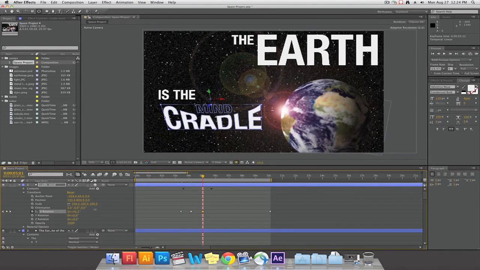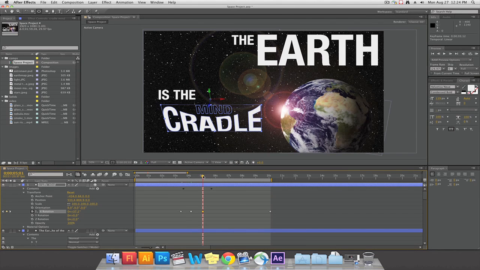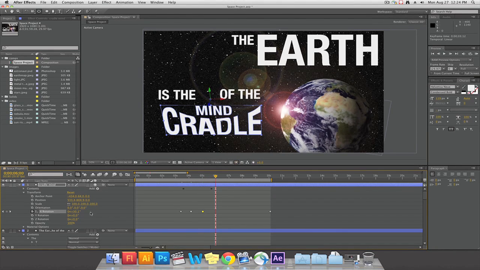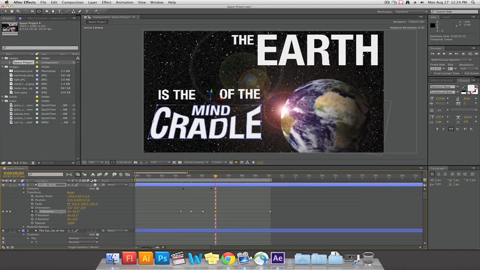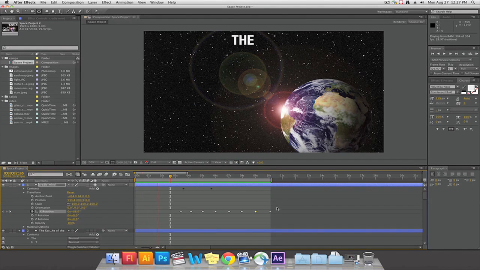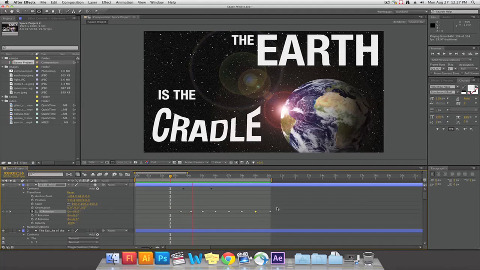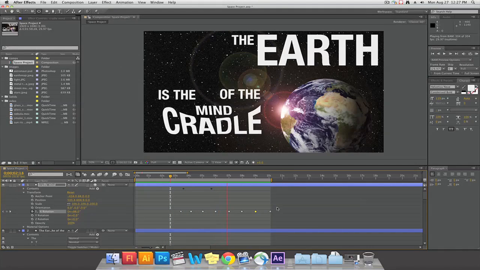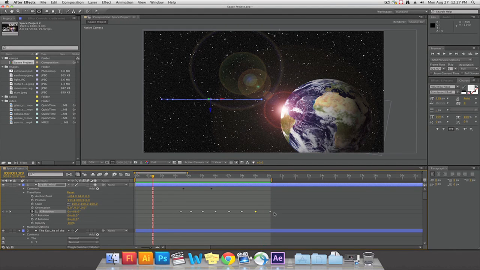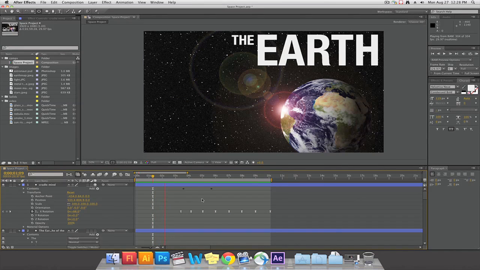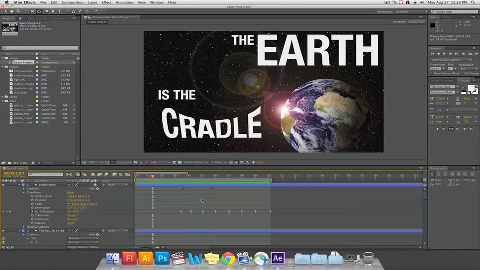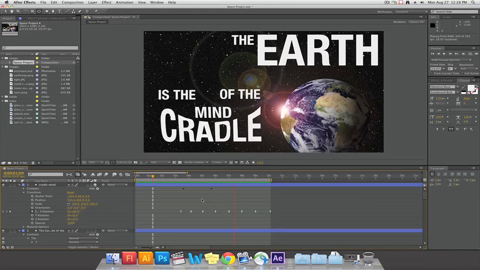So we move it again, 2 seconds, move this X rotation back, and we're just going to keep doing this to create the effect that the word is rocking back and forth in a cradle. And so when we play this back, we see we get this sort of rocking effect. But it doesn't really look like it's rocking so much as it's just moving. So we're going to select all these keyframes, right-click, go to Keyframe Assistant, Easy Ease Keyframe. It completely depends, of course, on the effect that you're trying to create. But more often than not, this Easy Ease keyframe allows for movement that's a lot more natural.